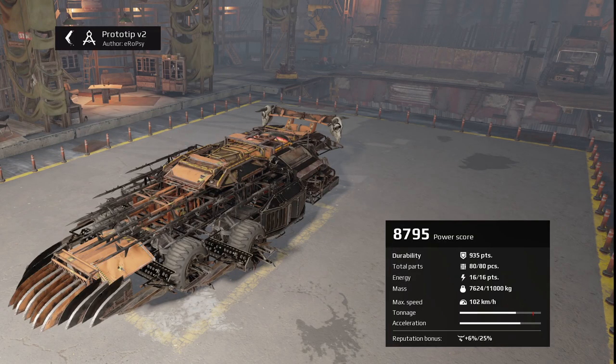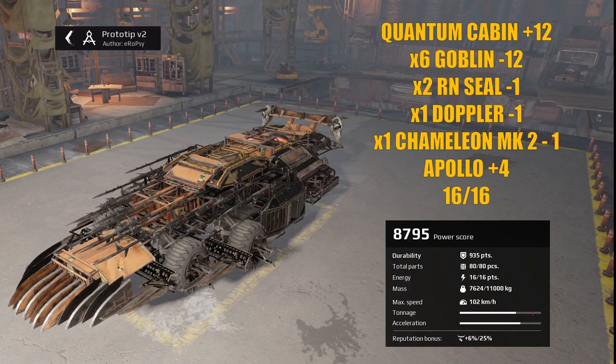And here is a build that makes good use of the Apollo generator. It's comprised of a quantum cabin, 6 goblins, 2 RN seals, a Doppler radar, and a chameleon MK2. As you can see, the Apollo is positioned in a way that would cause the least amount of blast damage, and it just looks cool all around.